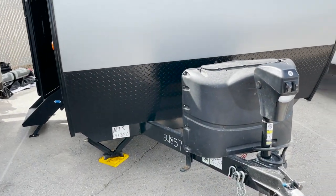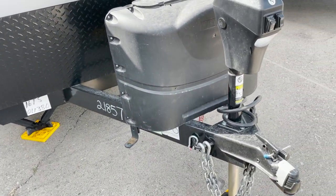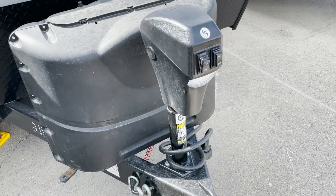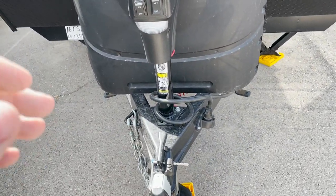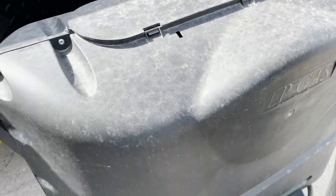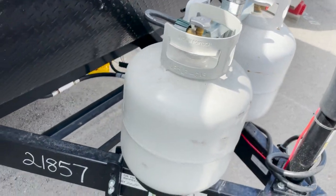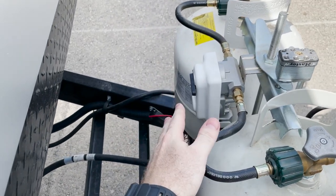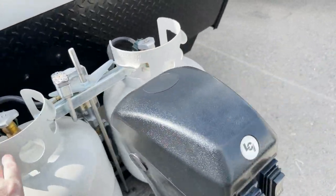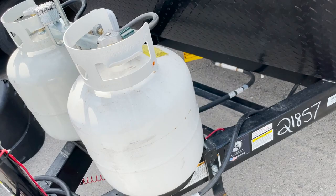Let's start at the front of the trailer. Some of the things I'm going to show you in this video you've seen before in other videos, but we'll go over them again. First and foremost, we have the Lippert tongue jack that I installed. Initially it had a manual jack but I decided to put this electric one in — it pushes about 3,500 pounds max, which is totally fine. I also put in a dual propane setup with a cover, two 20-pound tanks, a dual regulator, and an auto-switchover valve. When one tank goes empty it switches automatically to the other, and they're secured with a lock drilled through the bracket to keep it to the frame.